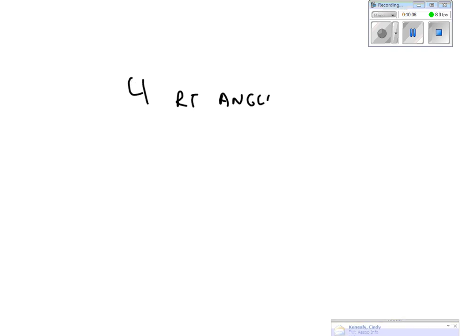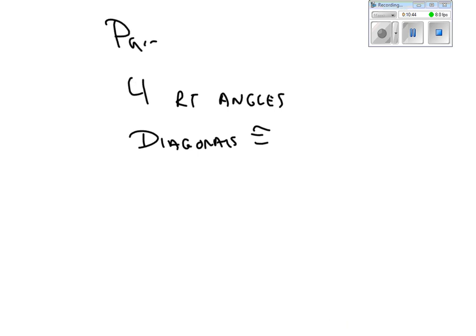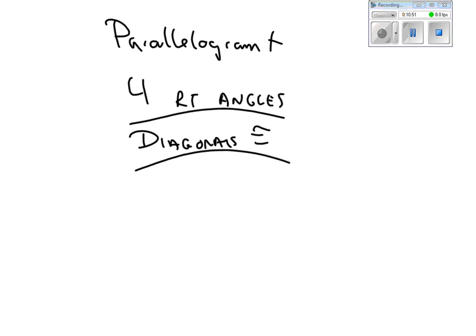That's all I got. Rectangles are pretty straightforward. Just got to remember everything about a parallelogram is true, plus there are 4 right angles, and the diagonals are congruent. So everything parallelogram, plus 4 right angles, diagonals congruent.